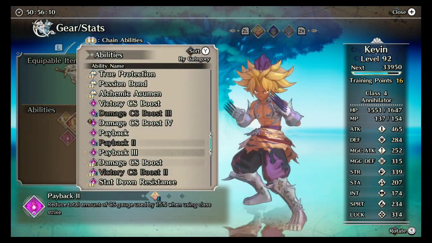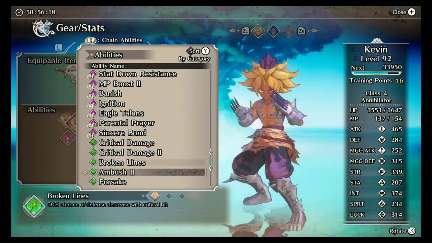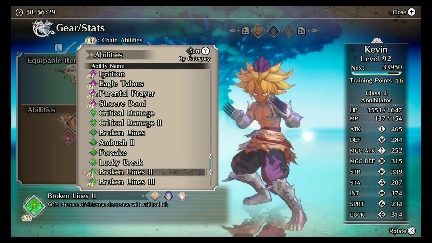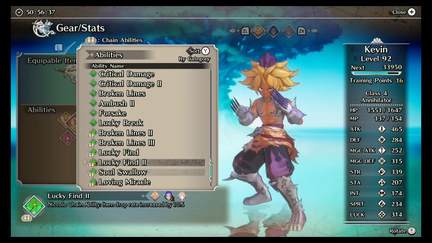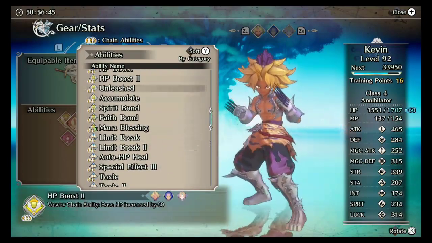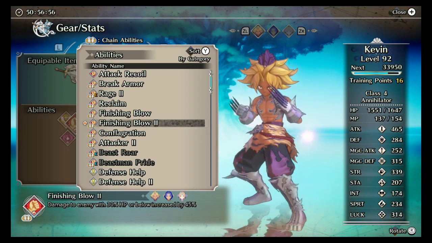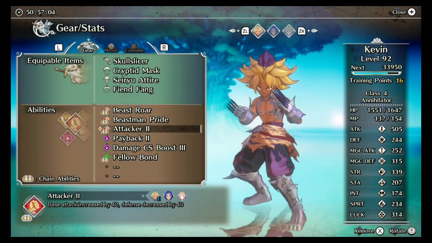Victory CS boost. Do I have like other victory CS boost things or damage when hit by critical? 90% chance of defense decrease with critical hit. Hold on, I think I have like a move that basically boosts my attack by 40% but drops my defense by 40%. Is that a thing? Yeah, give me this. Like, I don't care about my defense, I just want more attack.